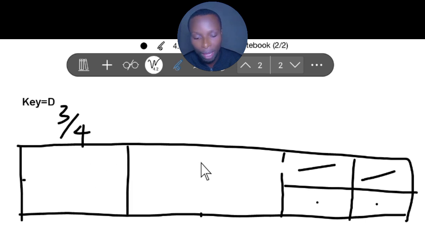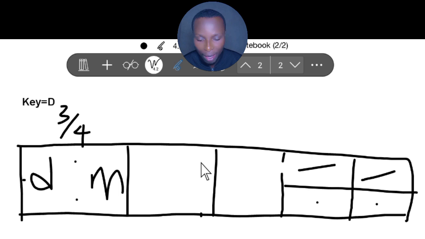Let's say this is your bars, and all you have here is just 2 dots, which means do will be here, mi will be here, or any note of choice, right? Depending on the song you are singing. And so this is do, mi, and then you can also have a 4/4. Those are all time signatures, okay, that you can compose your songs on.